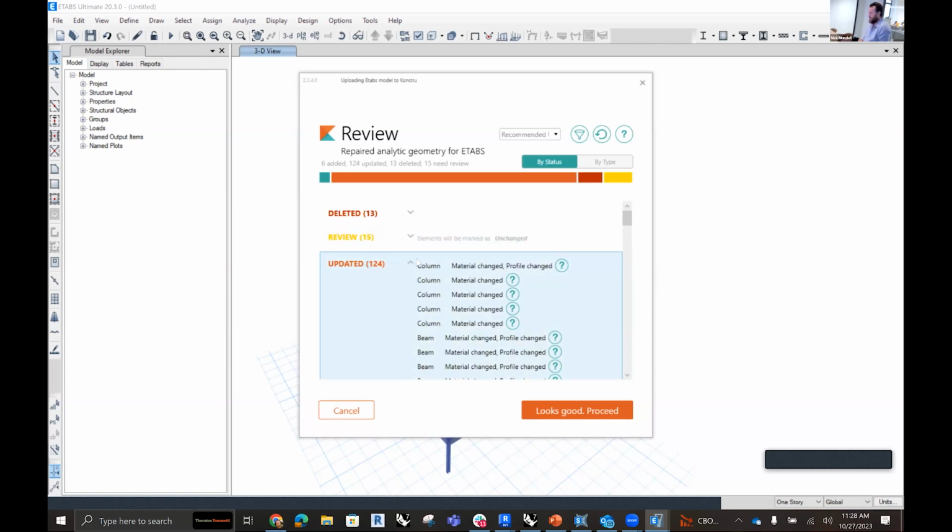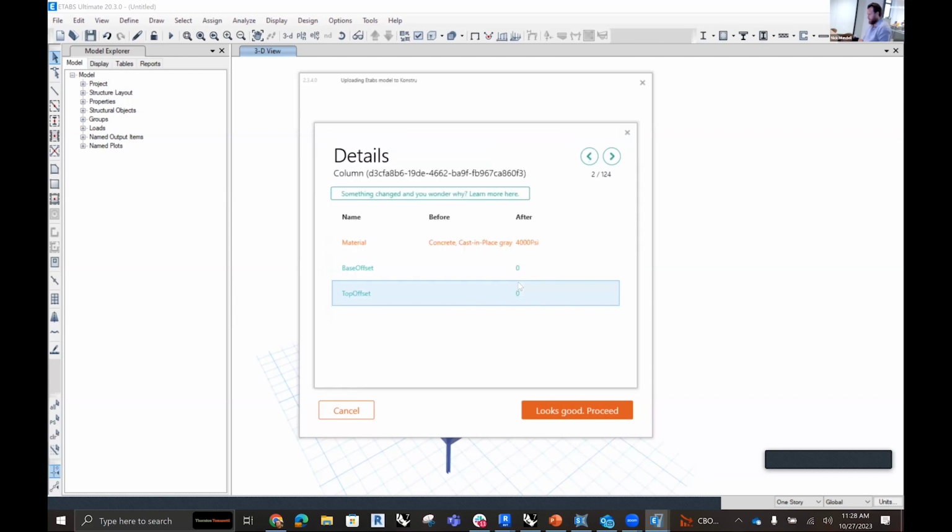Konstru will let you know what's changing here. If I click on this updated and I click on profile, it's saying for this column, both the material changed and the profile changed. For this column, the material changed. Well, why did the material change? Well, that's because we mapped it. So currently in ETABS, the column has a material called 4000 PSI.